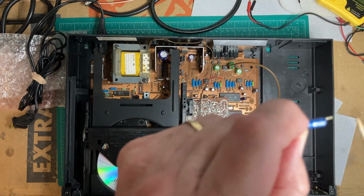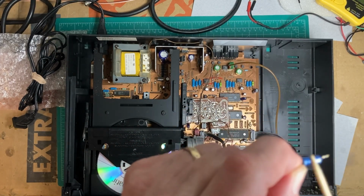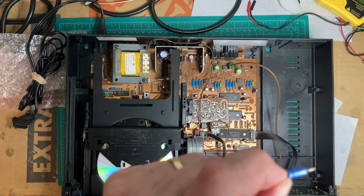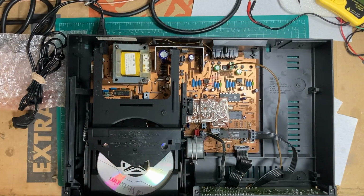So if you're working on one of these units and you see any of these caps on the servo board, good idea to check them, because you'll save yourself a lot of grief if you swap them out before they go bad. They develop really high ESR, and apparently they leak as well. So that's a pretty common fault with these units. More in a bit.